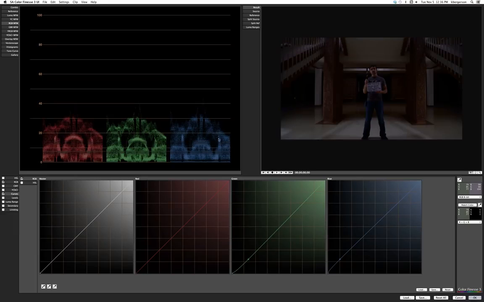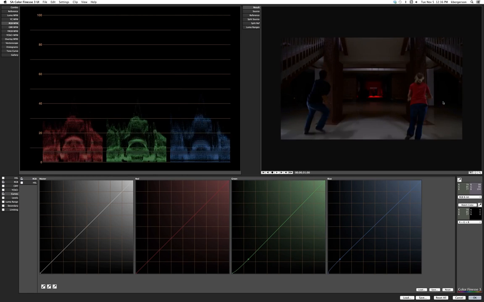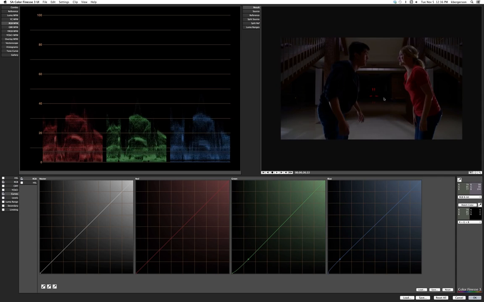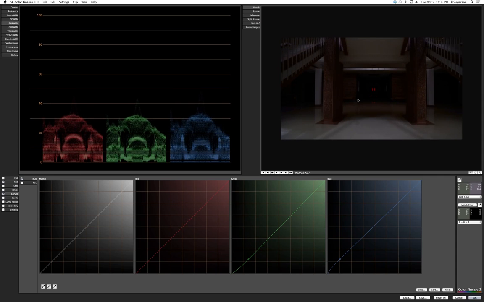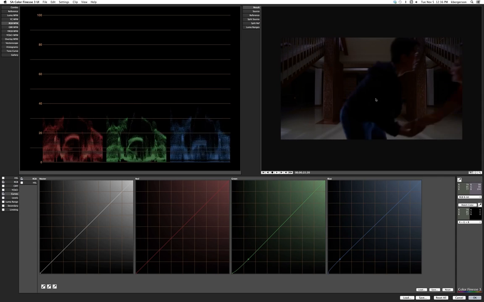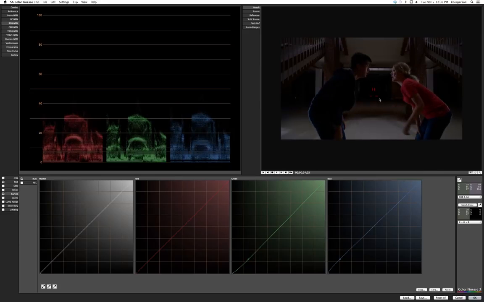They're pretty even now, so we've got a pretty good white balance. Let's scrub to the right and see what our actors look like. Here they are as they enter from frame right. Okay, so we've got some nicely lit human references.